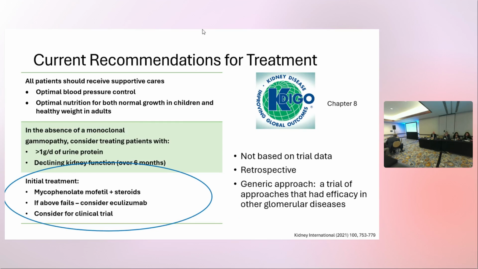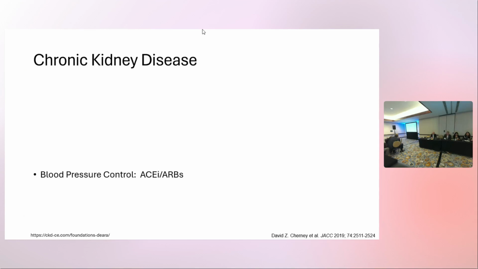Then we said you could consider eculizumab just because of some relatively small cohort studies, and I'll share at least one of them. And then, in fact, consider a clinical trial, which actually was perfect because you all will know that the phase 2 for iptacopan began roughly 2019 going into 2020. So it was important that we were actually encouraging patients into clinical trial at that time.